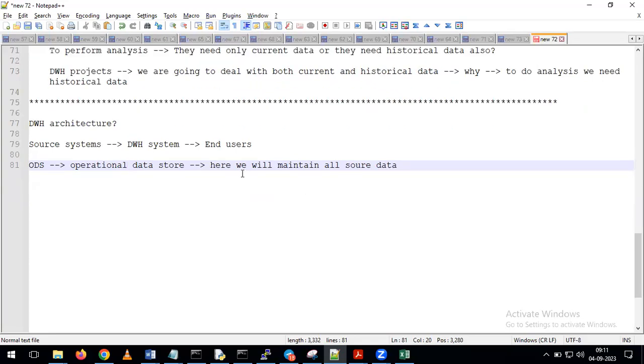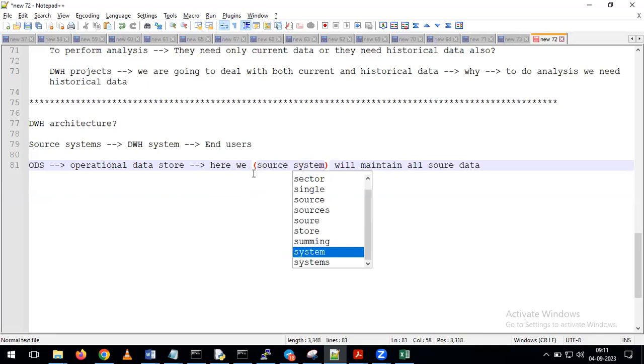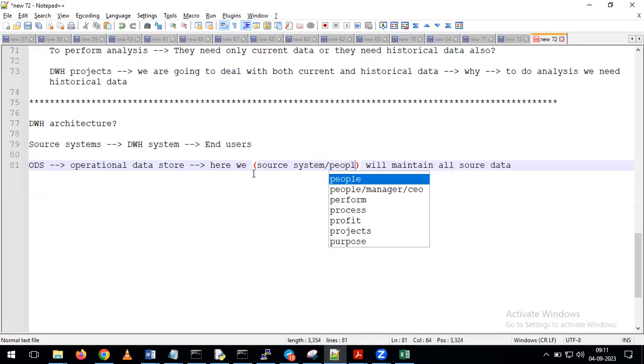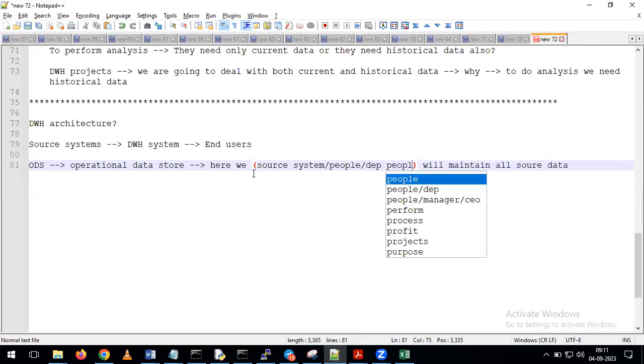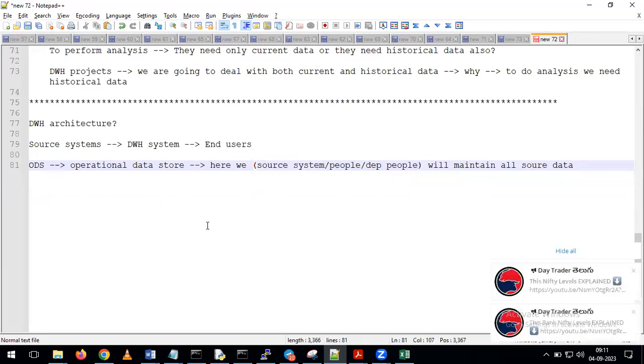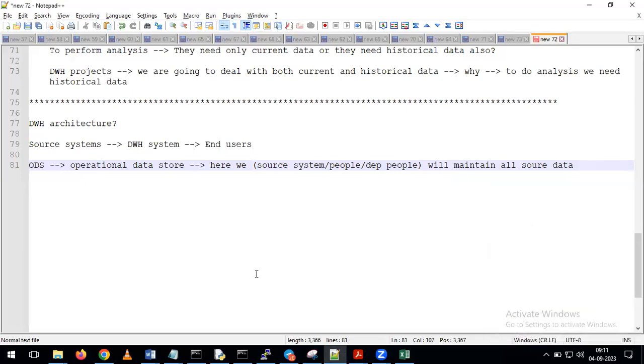Now you try to give the answer. Here I am saying that we will maintain all the source data. Who is the meaning of we here? Data engineer or any other people? We can simply say our source system, or our source people, or our department people. Earlier in the previous example, we are getting the data from text file or JSON file or COBOL file. But who is maintaining all the data? As a data engineer, you are not maintaining all the data. We can say our source team, or our source people, or our department people are going to maintain all such kind of data.